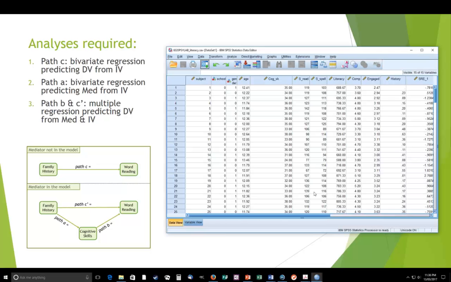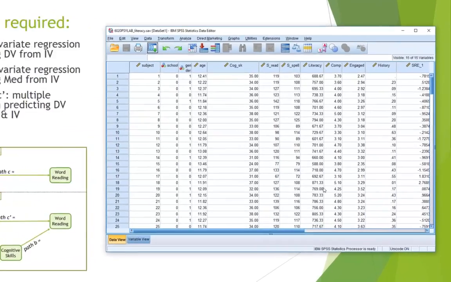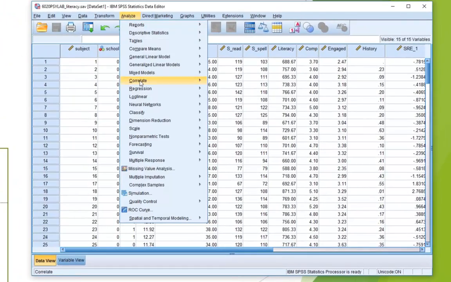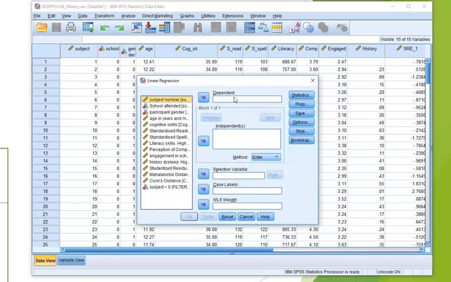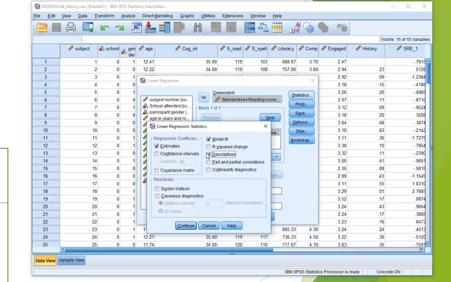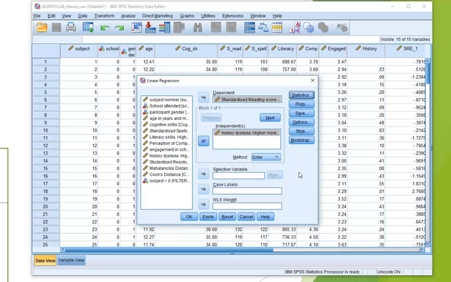Okay, so now we've got SPSS here, and we're just using the same data set from the tutes. So we're going to go and run that first required analysis. We want a regression, and we're going to put the DV in as the dependent variable, so that's reading skills, and we are predicting the DV using our IV, family history. Now we don't need much here. Can't help myself, we'll get that as well. You really just need the basic stats any regression would produce. So we go ahead and run that.